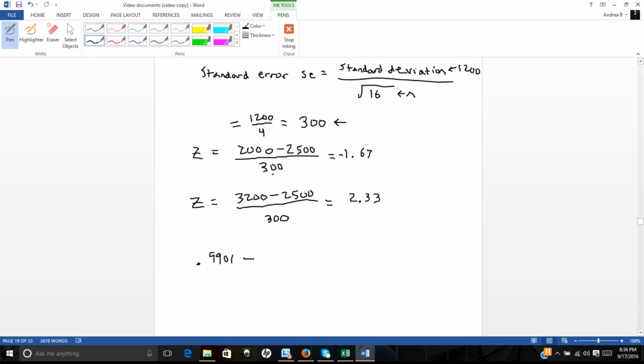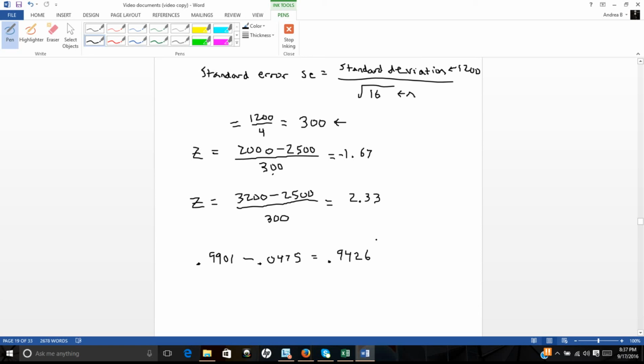Always remember to do the bigger one minus the smaller one, because your areas and your probabilities should be positive. For the other one, we want to go down to negative 1.6, and then go over to 0.07 in the column. See where those intersect. In this case, we get 0.0475. Since we're looking at between those two values, we want to subtract those, because otherwise you're just finding the area below those and not between those values, and there would be some overlap as well. So if we do that, we get 0.9426.